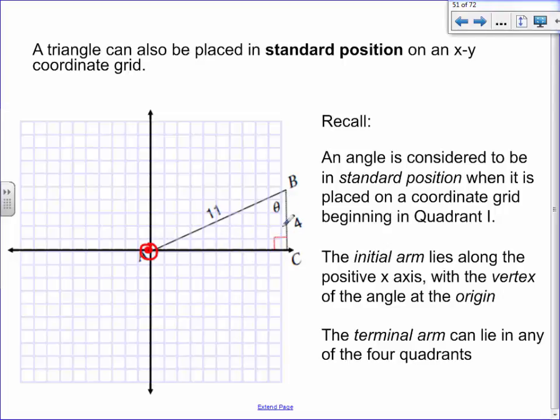We always make our triangle drop down to the x-axis. Okay? It would not be correct to draw the triangle like this. Just convention, always go to the x-axis. We had to pick one or the other, so x was the answer, I guess. And one more thought here. You know how I solved for this angle right here? We usually don't put the angle up in this corner here, though. The proper location of the angle is right here, and it keeps opening counterclockwise around the circle.